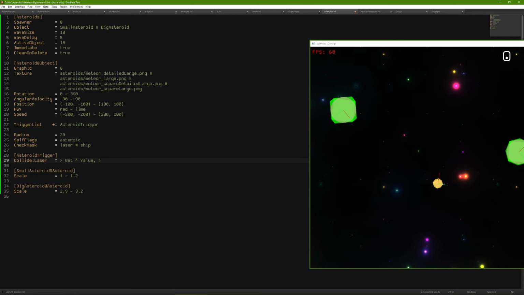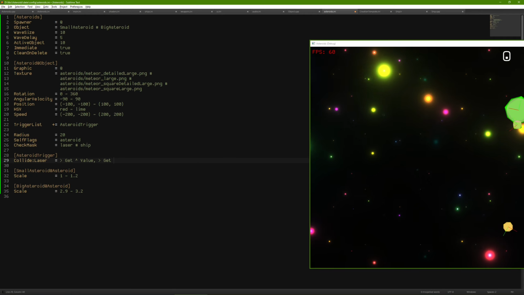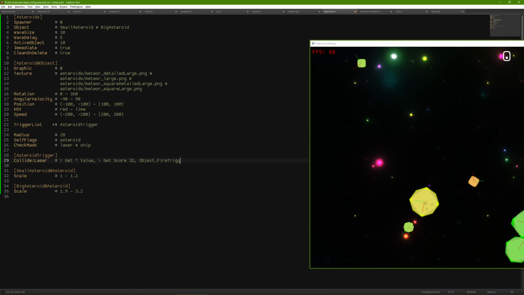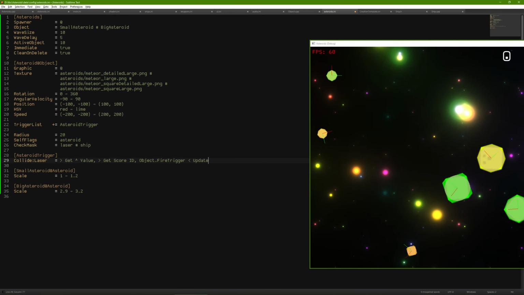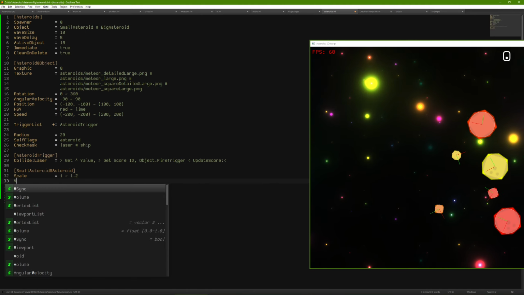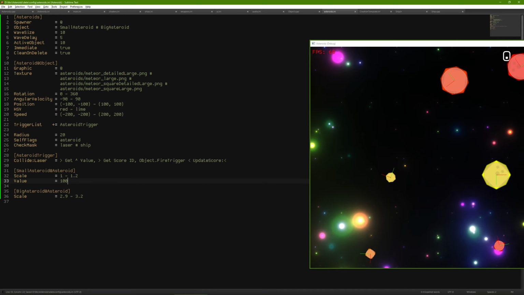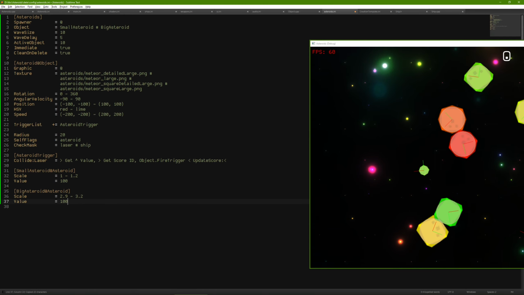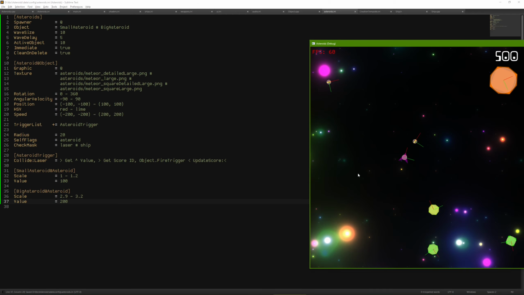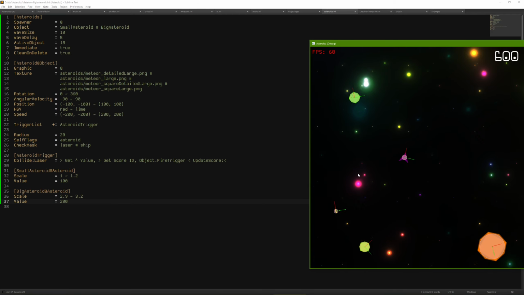We're going to fetch our score. And we're going to fire a trigger on the score. We called it update score, and we're going to pass the value as parameter. So here we're going to define a value of 100 for the small asteroid and 200 for the big asteroids. And if I were to do this, you can see we are scoring now.